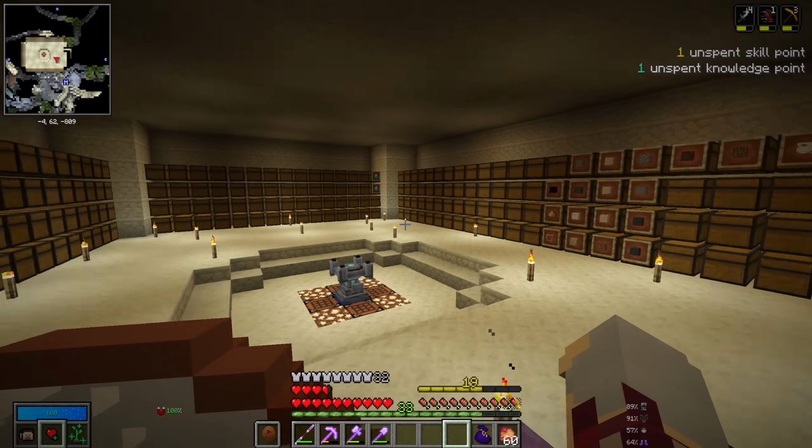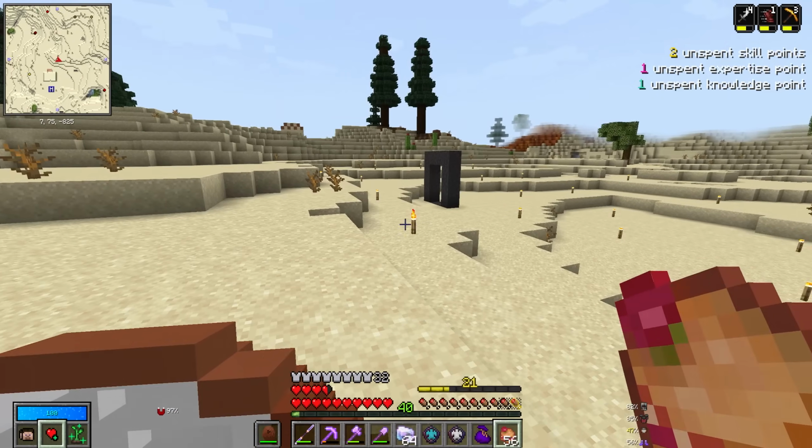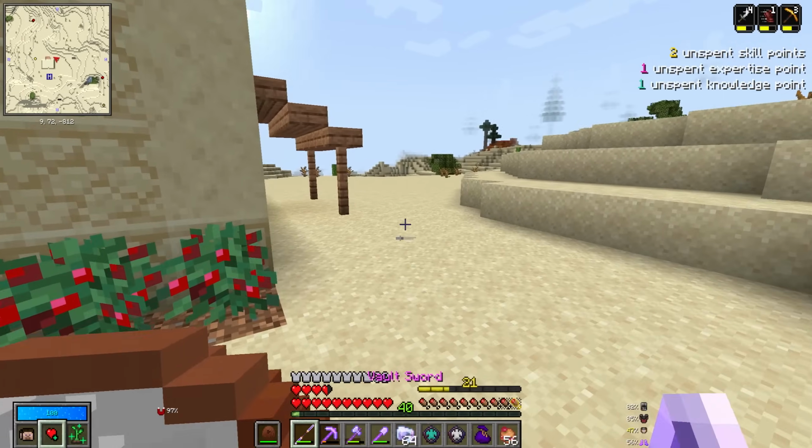One more should get us to level 20. Okay, there we go. Another vault complete. It was an elixir vault, which was kind of nice. Just randomly, I didn't apply a seal or anything like that.